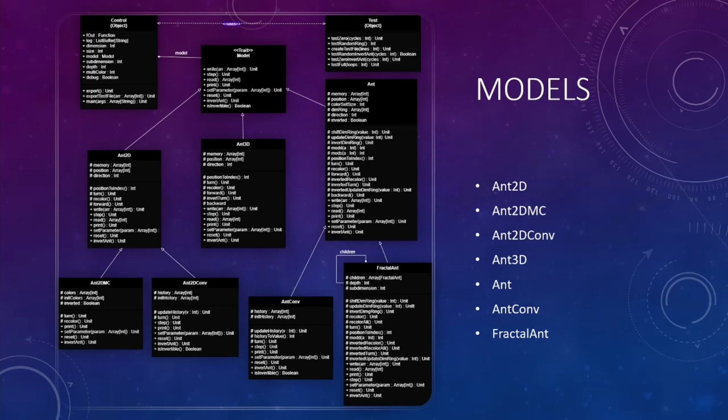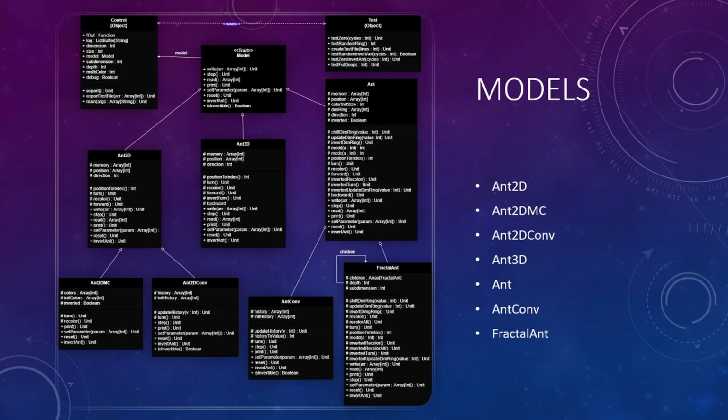Model is here used in a special way. It is used for the design pattern of a gateway. We have one model inside of the control object where we can place any model we want. So we can place there AntTestTool, for example, or any other. And then we have the possibility to use every function we can see inside of the test object. Every test function is implemented in a way that it can be used with every model implemented here. And this is enabled by using the design pattern gateway with the model.